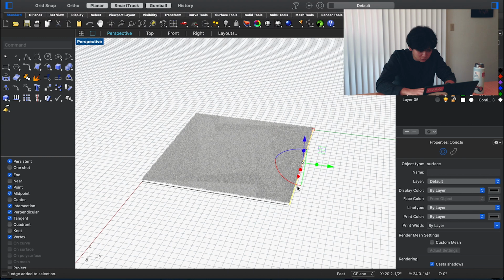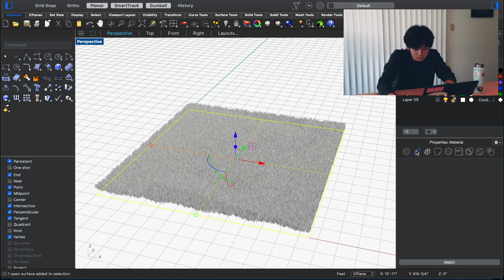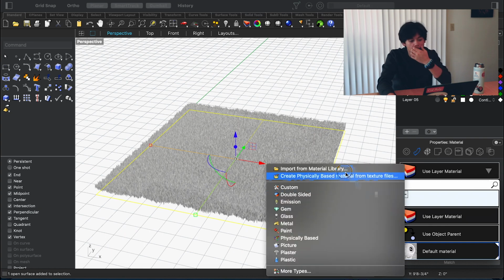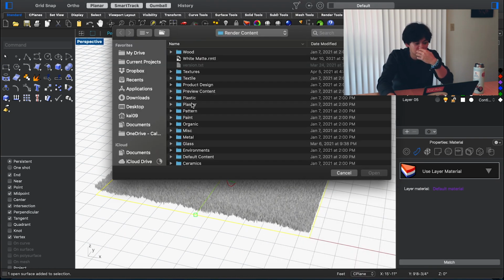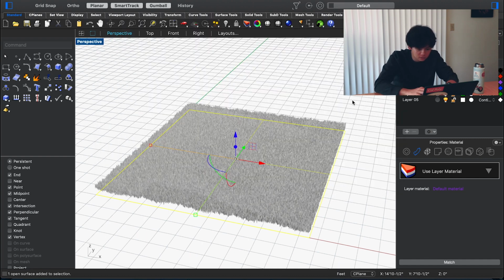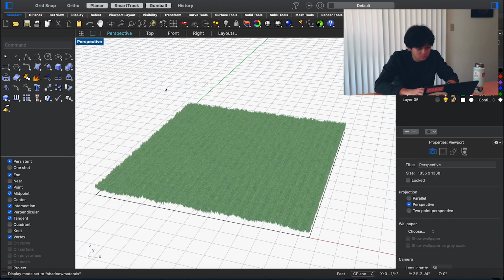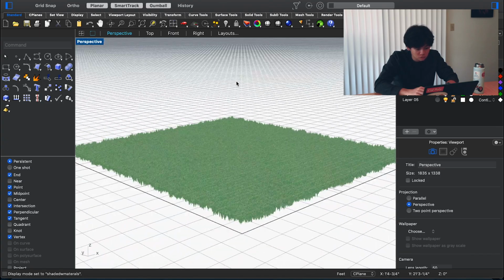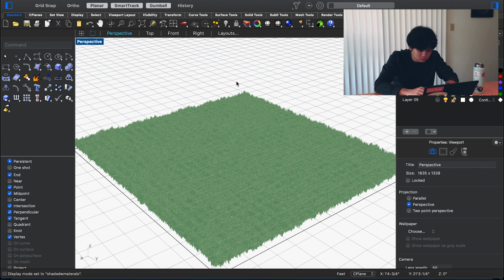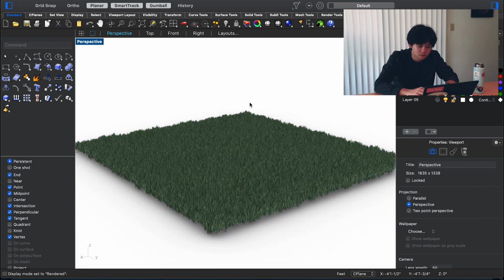Let's make this a little smaller just to make it easier to work with. So here, we got this grass, and just for visual purposes, we can go ahead and pull in a material for that. Let's just go with some dry grass. And so that loads in. And if we switch this to, I like to use this view that I've made. It lets you see materials without having to switch into any sort of render mode, sort of like how SketchUp does. So if you switch into render mode, you can see we have the start of our grass.